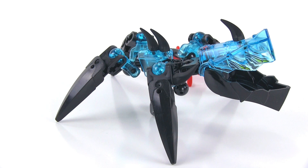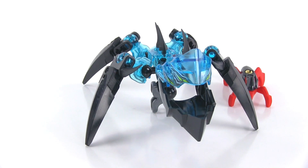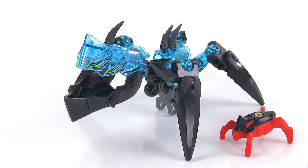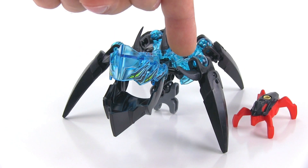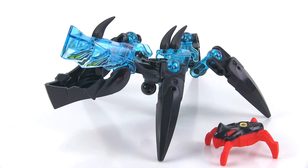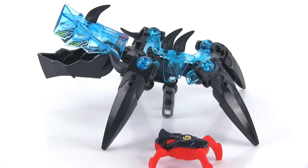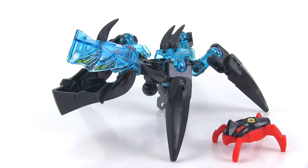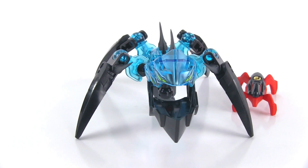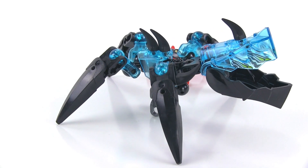If you purchase above a certain amount in LEGO stores there, you would get this for free — that's a pretty good deal. Free is free. For how few pieces it has, 28 pieces, it has six transparent light blue pieces, which is great, especially considering that four of them are the same bone piece — they're the really short one, but this is great for MOC makers. Hopefully this will become more widely distributed and available, possibly even for regular purchase by itself for five or six bucks. From past experience, they would probably try to sell this for eight bucks, which is probably too much, but hopefully enough of them will get out there on the market and secondhand you'll be able to get these pretty easily.